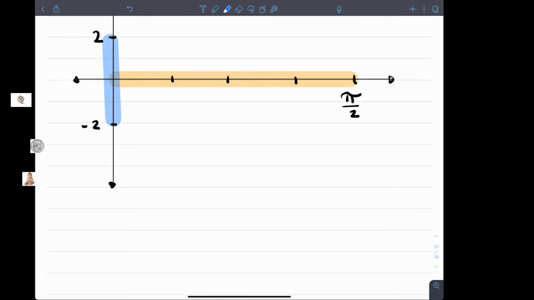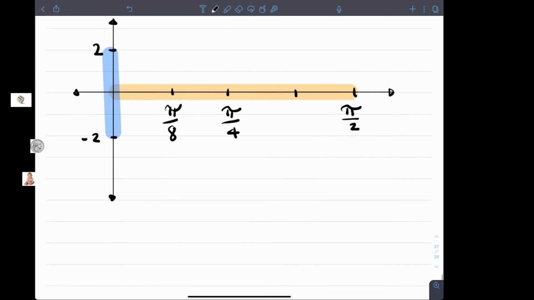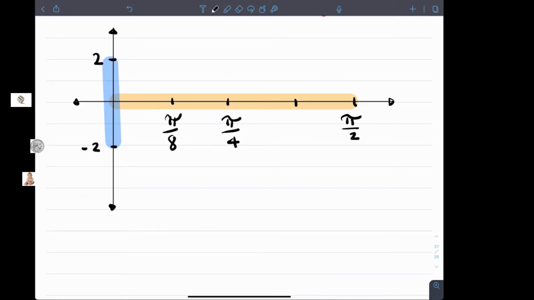Okay. What's half of pi over 2? Pi over 4. What's half of pi over 4? Pi over 8. See how good you guys are getting with that? That's what happens when you go through and you practice that stuff. You get really good. And then 1 pi over 8, 2 pi over 8. This will be what? So it's pretty quick and easy, ladies and gentlemen.